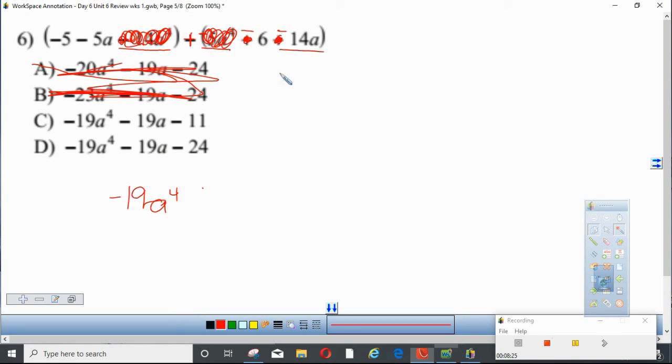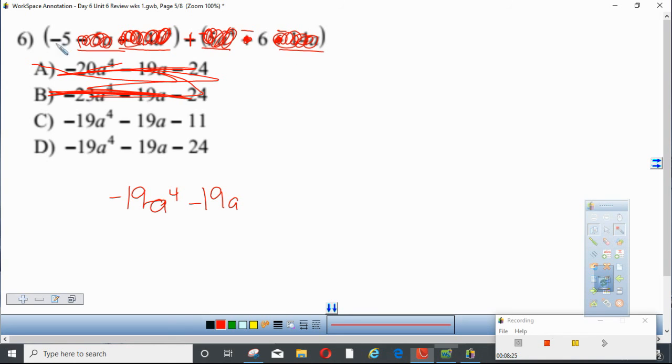So we have negative 14A and negative 5A. So negative 5A minus 14A would be negative 19A. So you can work it out, but I personally would have actually skipped this part. I already know it's negative 19A because that's the only thing we have here. And I would have focused in on the ones that didn't have letters. And so I'm going to go ahead and mark this off for a second.